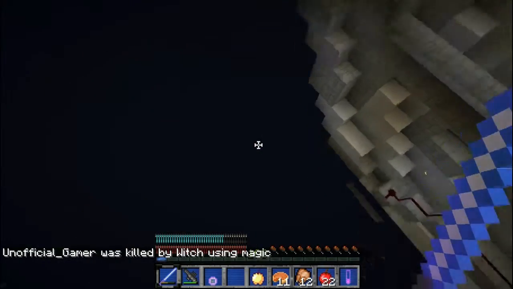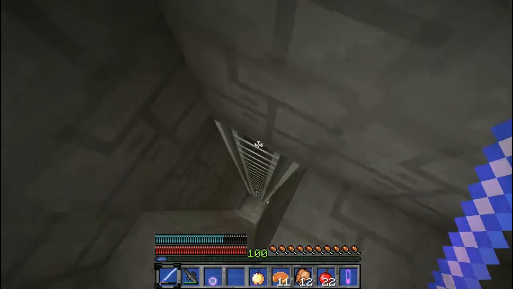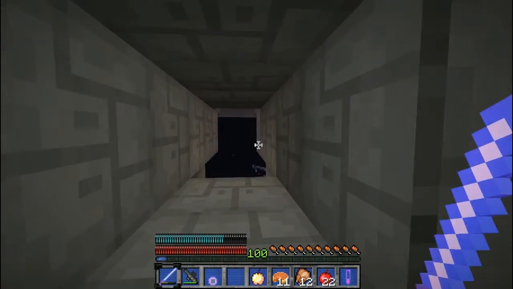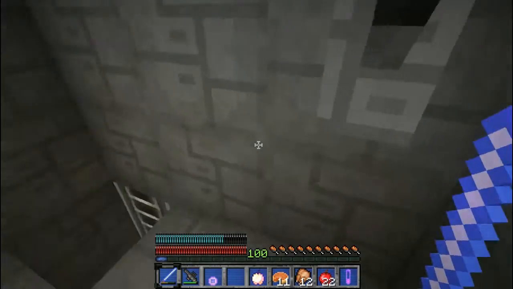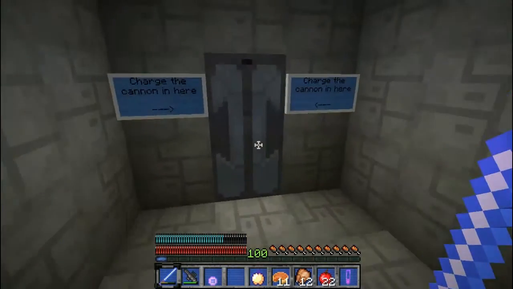There was no switch. Oh my gosh, we'll be right back. Okay, we're back. I still don't see a switch. So we're just gonna try this. Aw, that's disappointing. The cannon doesn't work. Well, that's what I should have expected for expecting it in Minecraft. Oh well, kinda had that coming.